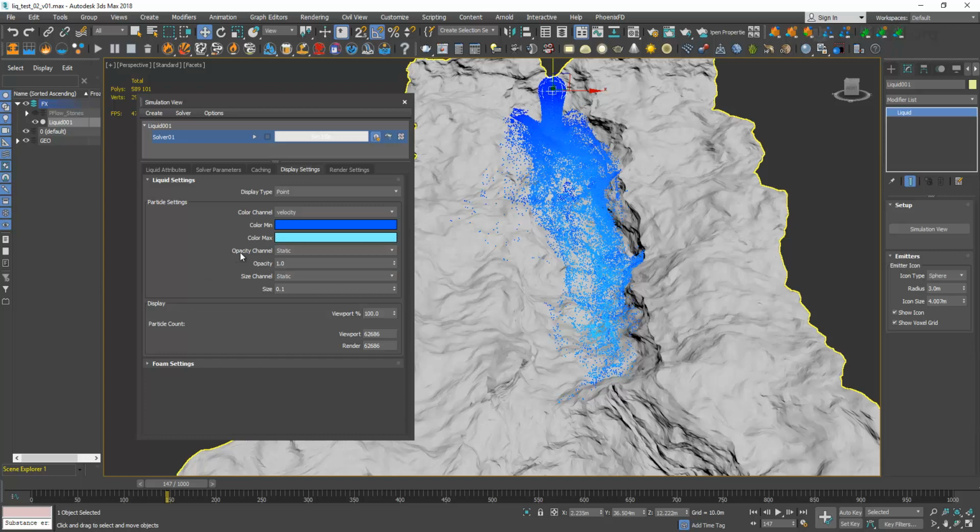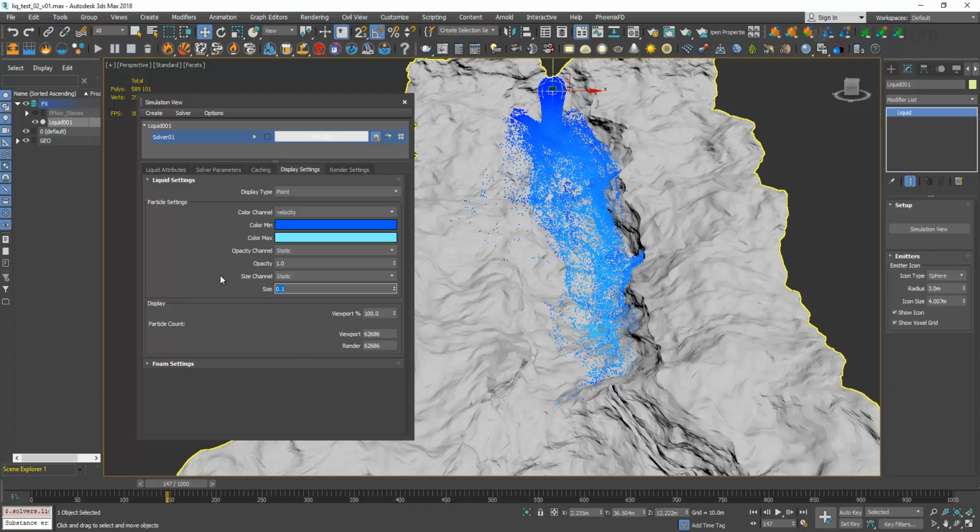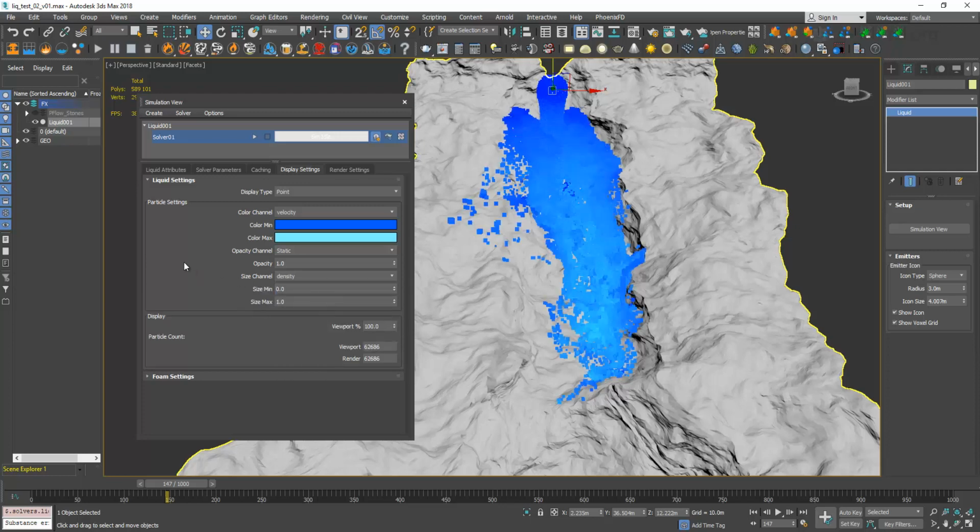And we have different opacity and size channels. So we already have some size changing. By default, we have a 1. I changed this to 0.1. And we have a static channel, so by default all particles have the same size. If I set 0.1, this means that all particles have the size 0.1. But we can use different channels to define the size of the particle. Let's say I want to set up the density, and the more density a particle has, the bigger the size of this particle. But that is not very well represented. I don't know, it's something new for me.